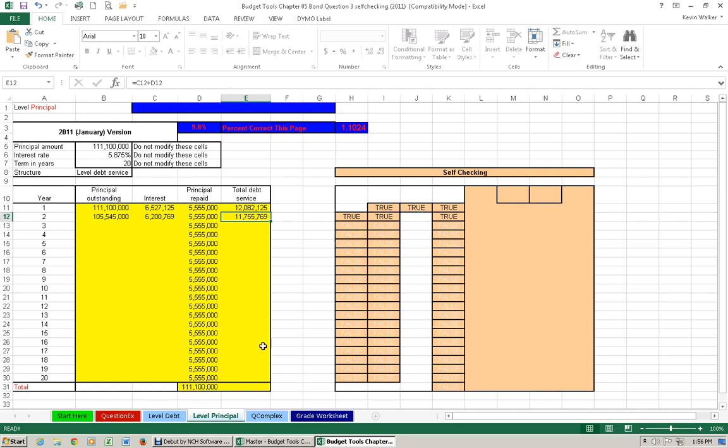So I'm going to leave this as it is because it's just rinse and repeat all the way down 20 years. At the bottom of this, you just subtotal 9, and then it's E11 through E30, and that will give you a total debt service, which will be significantly more. It'll be all of this plus this will give you the debt service. That number is quite large, about 179 million. All right, let's move on to the Q complex.